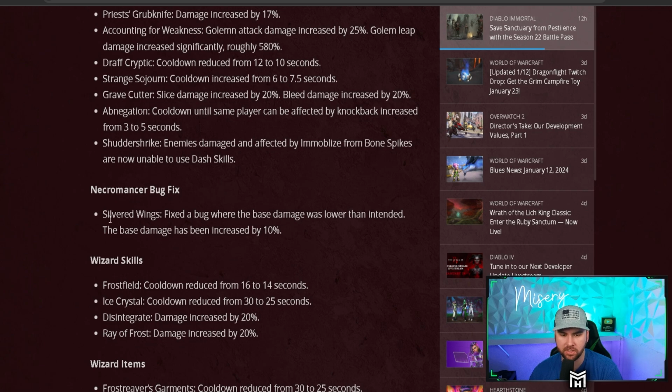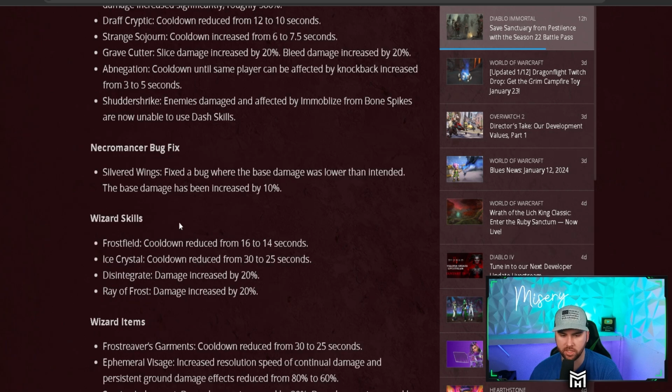Necro bug fix. Silvered Wings fixed a bug where the base damage was lower than intended. The base damage has been increased by 10%. Wizard skills. Frostfield. Cooldown reduced from 16 to 14. Ice Crystal. Whoa. Cooldown reduced from 30 to 25. Interesting. Disintegrate. Damage increased? Dude.